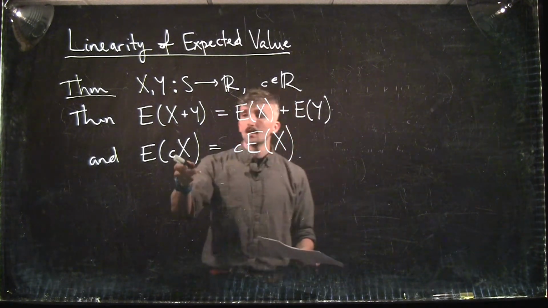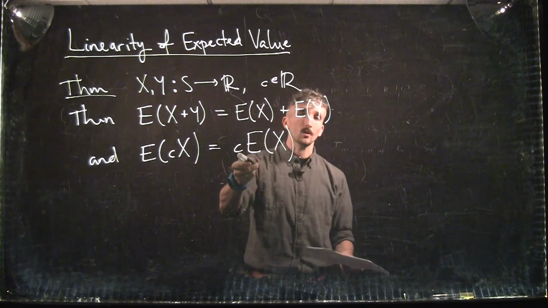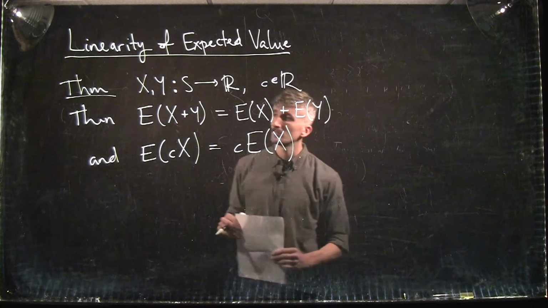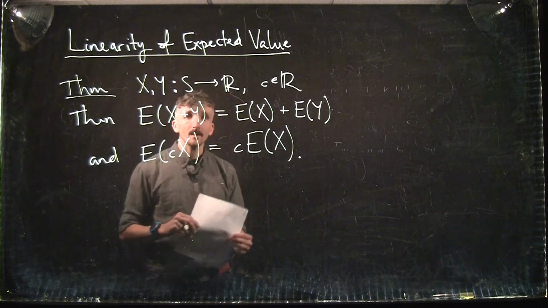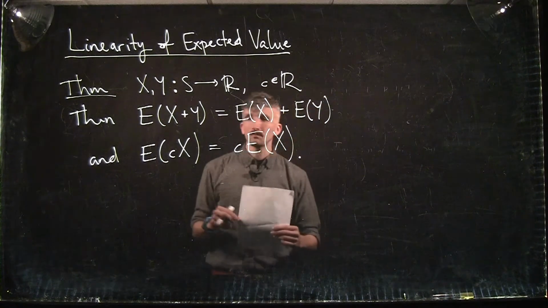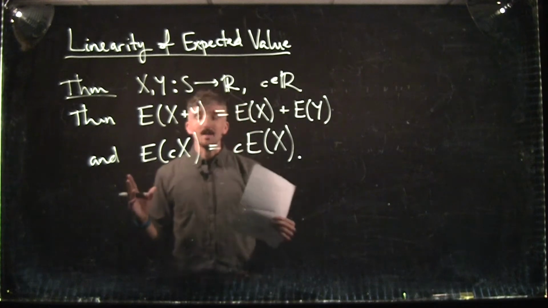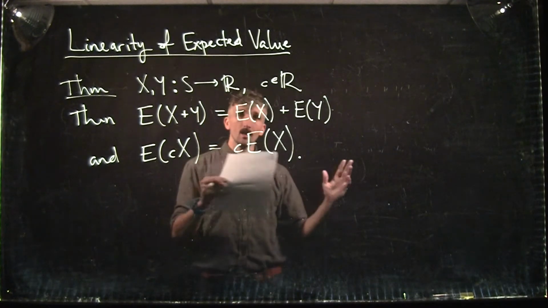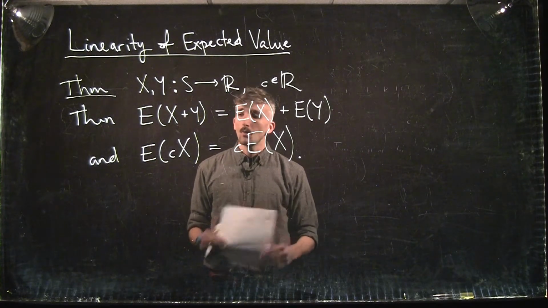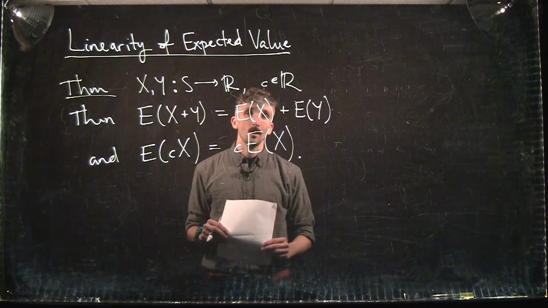So again, let's note that inside of the parentheses here, we have the scaling of a random variable. We take its expectation, and now on the other side of the equality, we're multiplying two real numbers, c and the expected value of x. So we're not going to prove this theorem today. I did produce a reading supplement, which includes the proof, and you're encouraged to read through that and try to understand the details. It's not really that hard. There's a significant amount of wrangling of summation symbols and some clever grouping of terms. It all depends on a lemma, which re-expresses expected value in a different way.